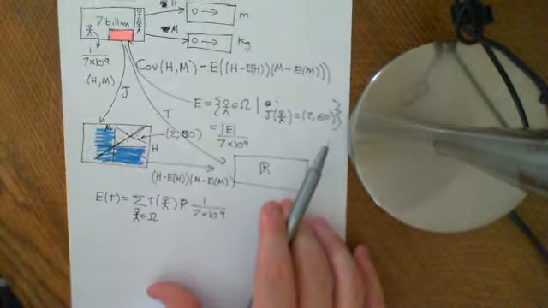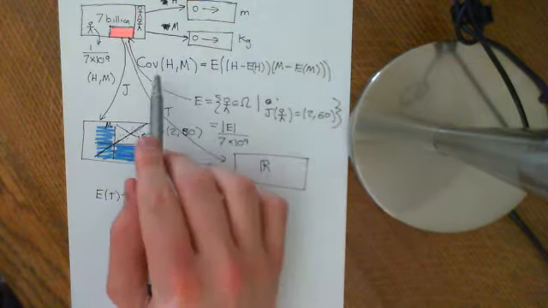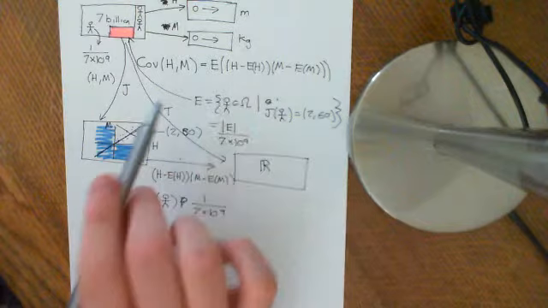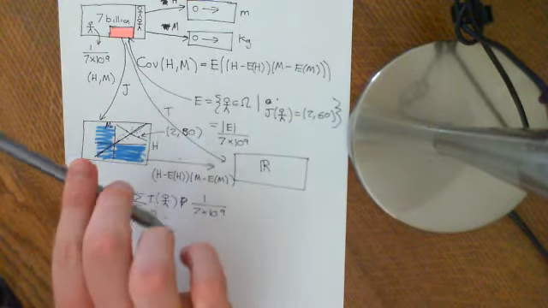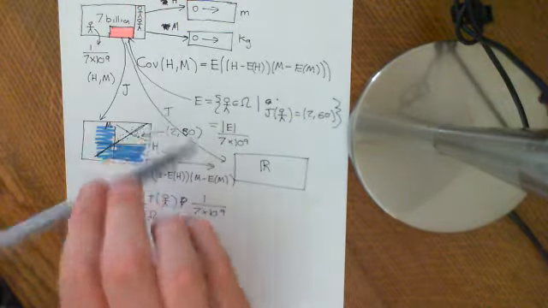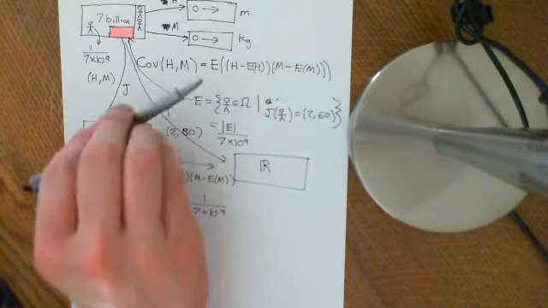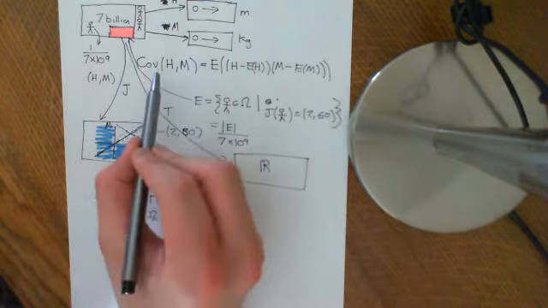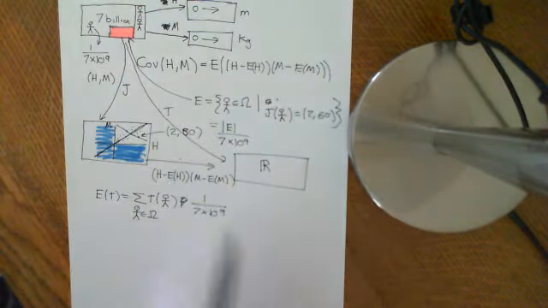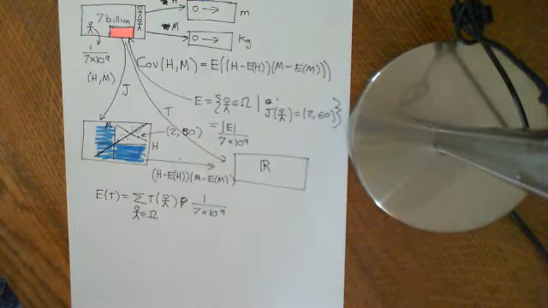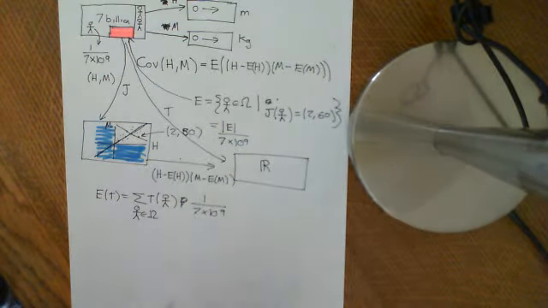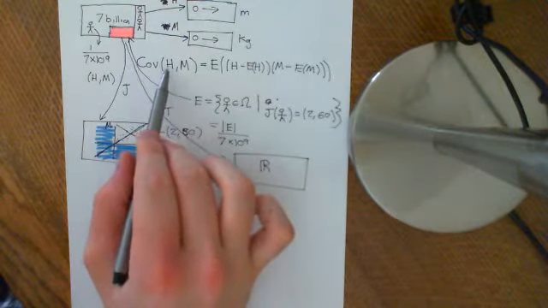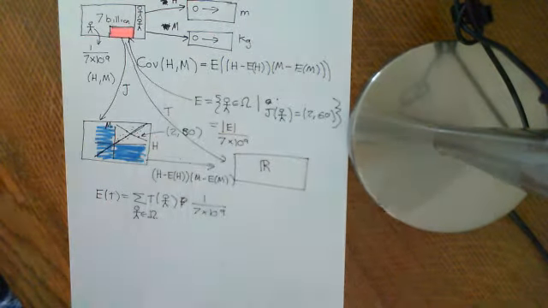So what we're now trying to understand is this covariance of these two random variables. We have a formula, and in some sense it's going to measure how positively correlated or negatively correlated the two are. Covariance will be positive if they're positively correlated, and negative if they're negatively correlated. There is a better measurement of correlation, which is correlation, but it's extremely related to covariance. In fact, it's just covariance divided by two numbers. Specifically, it's covariance divided by the standard deviation of H times the standard deviation of M. But we'll come to that, don't worry about that now.